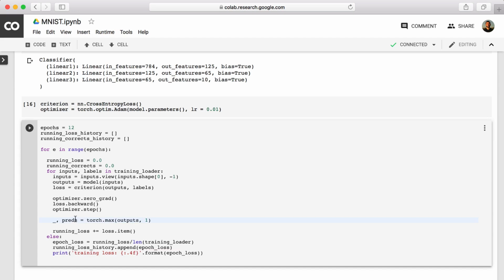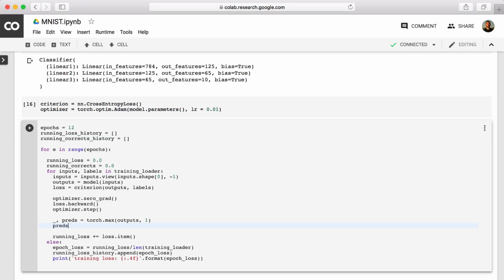And we want to compare all of these predictions made by the model to the actual labels of the images to see how many of them it got correct. So we do this comparison with the equal operator. Preds is equal to labels.data. What that's going to do is, for every single element of both tensors, compare the prediction of the class made by the model for each image with the actual label of each image, its actual class. If the comparison at some element does match, if the model made the correct prediction, at that element it will place a value of 1.